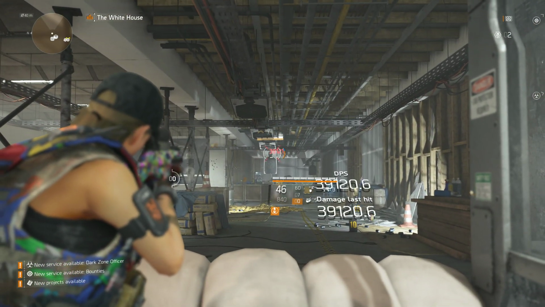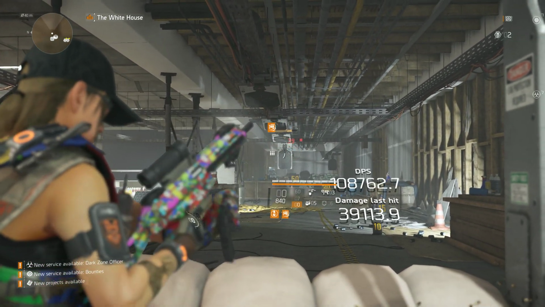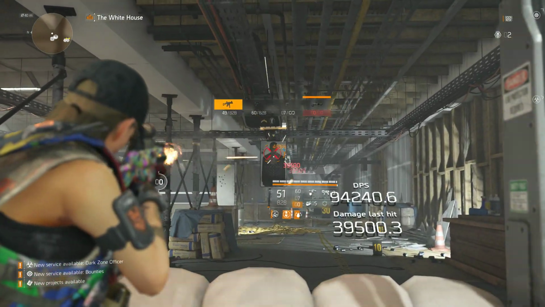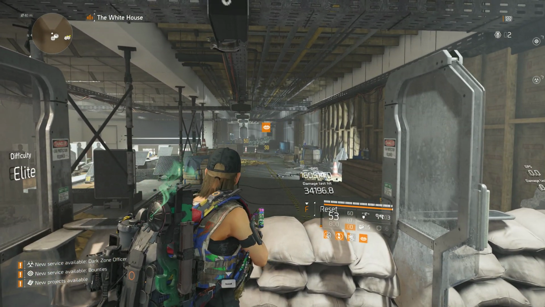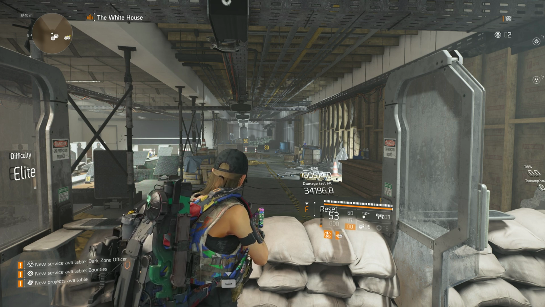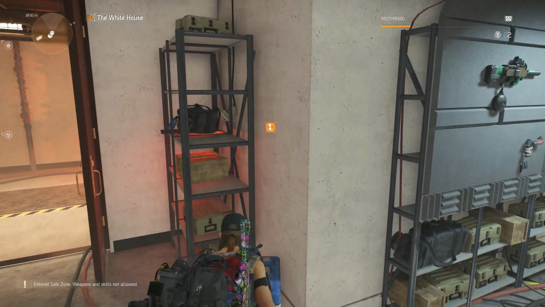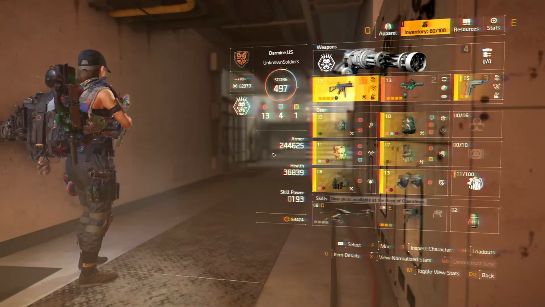See, so from this distance, you're still doing decent damage for what it is as an SMG, but then you switch, and you go back. So yeah, it's 34. Like I said, you're not doing crazy damage, but the build is very fun, and a sweet build. So let's get into it, shall we?